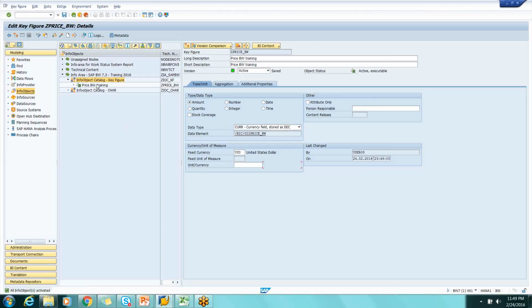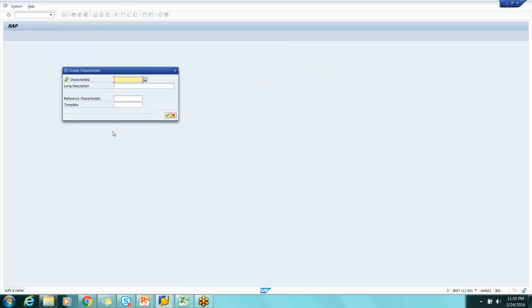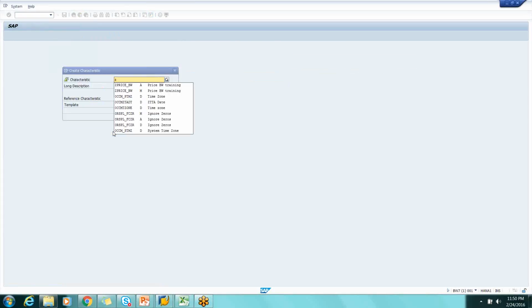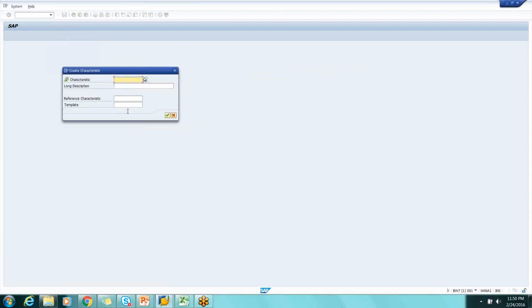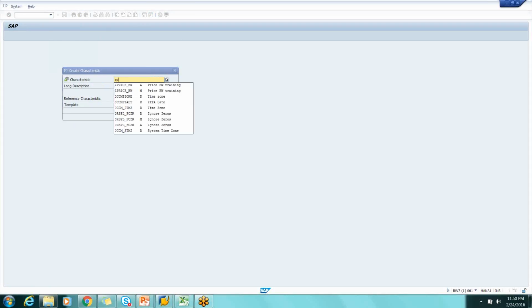Okay, so we have one key figure under the info catalog for key figure. Next I'm going to do the same thing for characteristics. Product name. Okay, what happened?